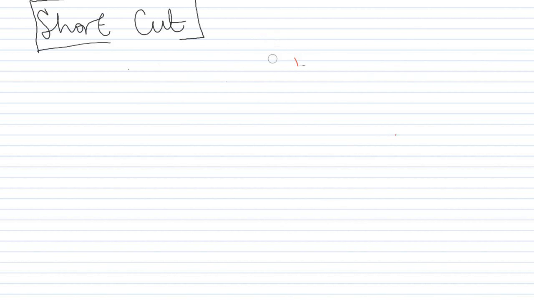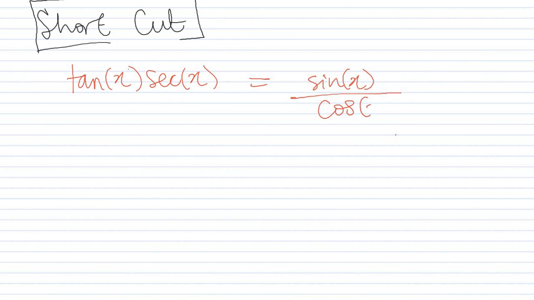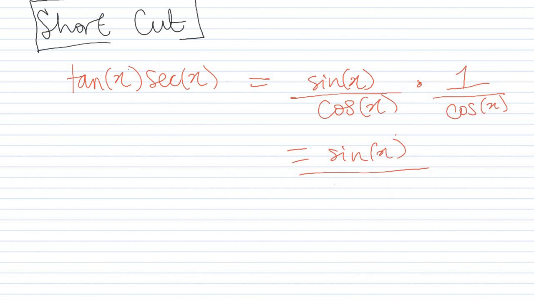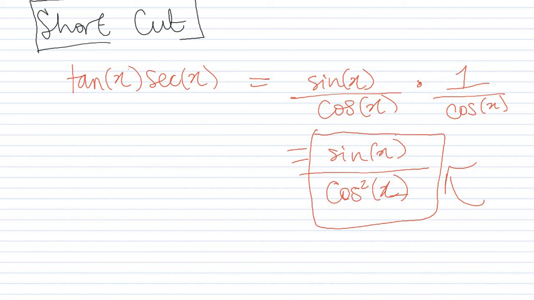Instead, when we try to simplify, we're going to make our work more complicated. So if we have tan x multiplied by secant x, it's like saying sin x over cosine x multiplied by 1 over cosine of x, because tan x is the same thing as sine over cosine, and secant is the same thing as 1 over cosine. We end up having sin x over cosine squared of x. First of all, we're not going to be able to use the product rule on this one. We're just going to have to use the quotient rule, and this time around we have a power. So it's not really going to make our work easier.